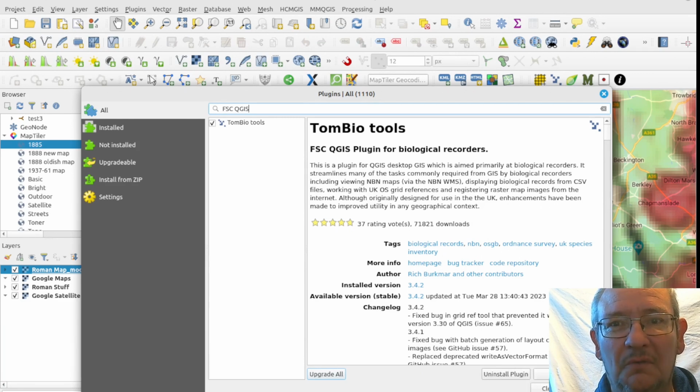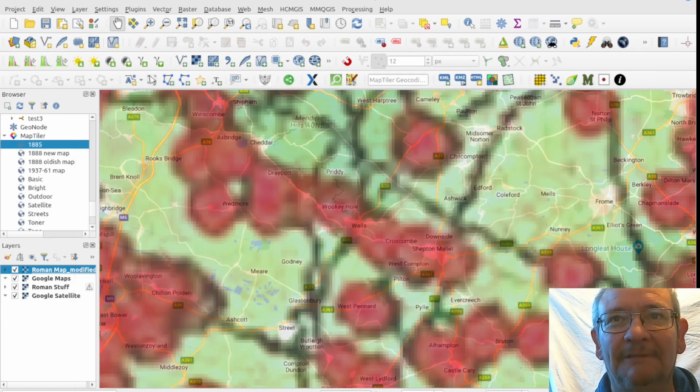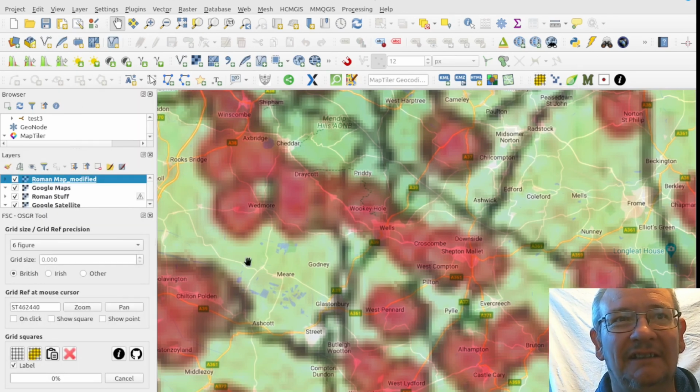And you install that plugin and it will appear up here. You see this sort of griddy looking thing here, where if you click on that, it opens up this box. And down here it says grid reference, mouse cursor. So wherever you put your mouse cursor, you see this number here changing, rapidly zipping around.